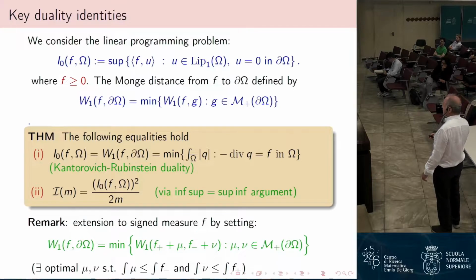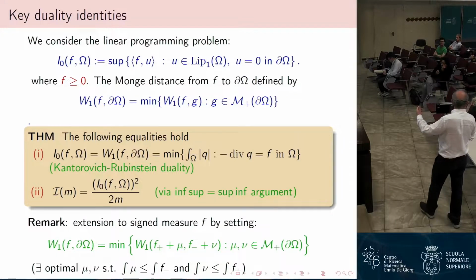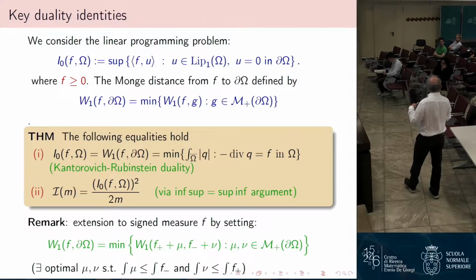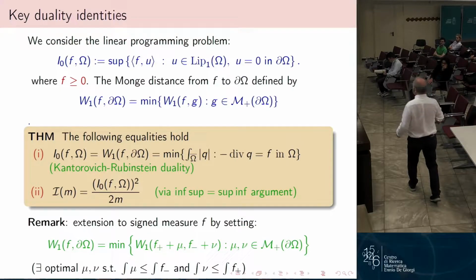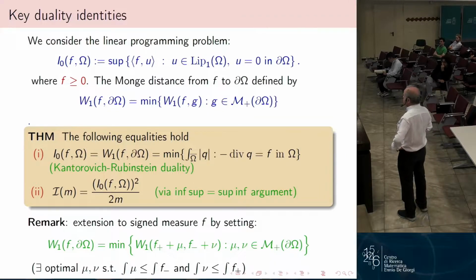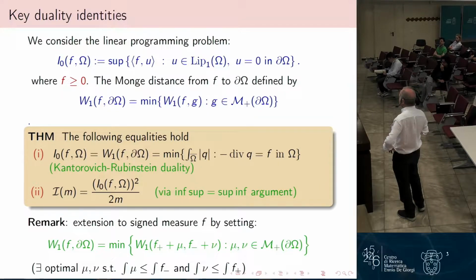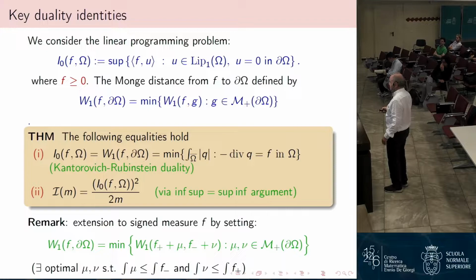So there is a direct connection with the problem with a prescribed mass m. m appears at the denominator because if the weight of the structure goes to zero, you cannot resist a load, so the compliance blows up to infinity. And when F is a signed measure, you have an equivalent formula. You have to add the right quantity to the positive part or negative part of F. There is no problem to do that and to prove that it is a minimum.